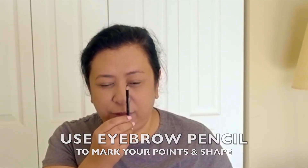Next is eyebrows. The technique for doing your eyebrows is drawing a line from the side of your nostril. The highest point is drawn from one side of your nostril to the last third of your eye. If you mess it up, you can always erase it with a brush. First, you need to brush up your eyebrows, then use a pencil and draw a line so one is not higher than the other.